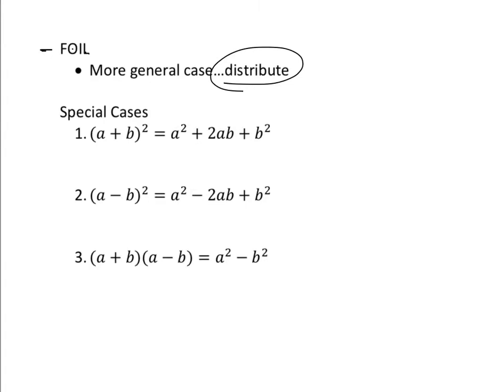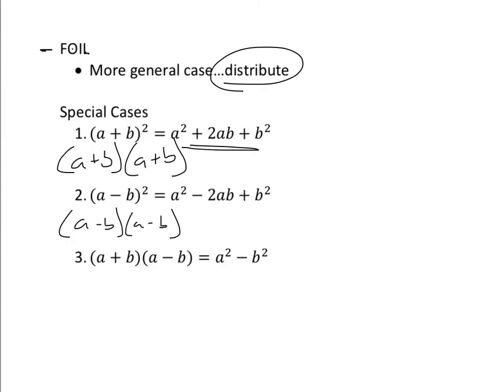Okay, so remember that a plus b squared is the same as a plus b times a plus b. Okay, so when you FOIL that, or distribute it, multiply it, whatever, and you simplify it, you're going to come out to this: a squared plus 2ab plus b squared. All right, same thing when you have a minus b times a minus b. Okay, you're going to come up with the same idea. All that changes here is the sign of the middle term.